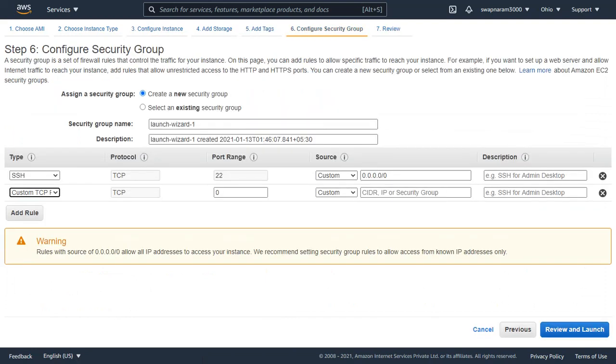And here in the security group, I'm just adding port 80, which I'll be using for the web server, open to anywhere. This is the web server security group.